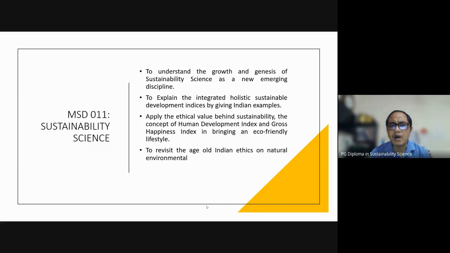Then when you talk about achieving sustainability, if you look into any of the religions and their writings, you will see everything is behind ethical values. So we need to understand what the ethical values are, because when we talk about environmental degradation, human civilization forgets about the ethics towards other organisms, living organisms, and non-living components. So ethical values need to be understood. In fact, if we look into India's tradition, we need to relook into our age-old ethics on the natural environment, right? How we used to do.